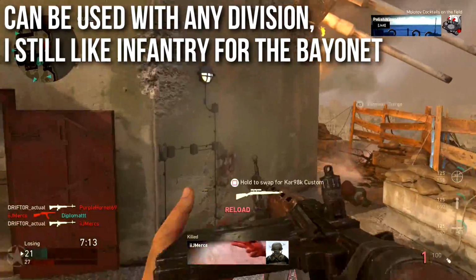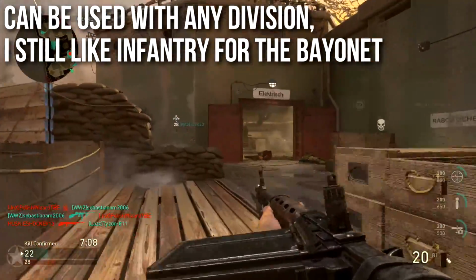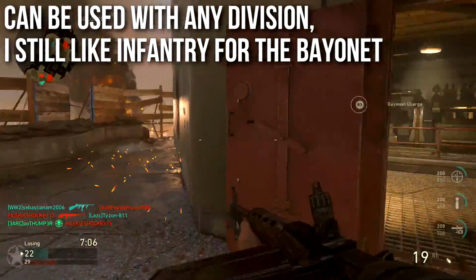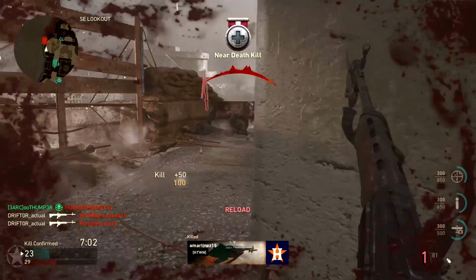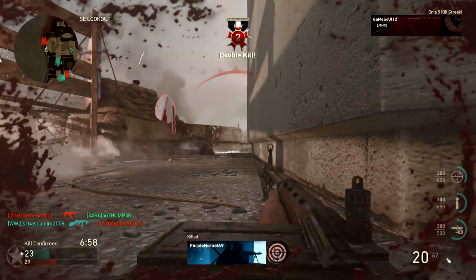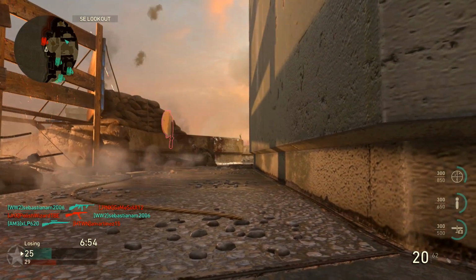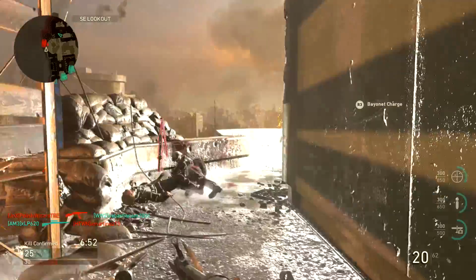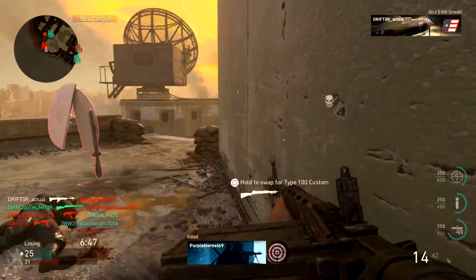I think that this is a weapon that can be used with any division. It doesn't lend one way or the other. There's not a lot of wrong ways to use it. It's kind of like the STG-44 in that regard. It's sort of a Swiss Army knife of weapons with very few true weaknesses other than the recoil. However, I still like running infantry for the bayonet because it is weak up close. It just can't compete in raw time to kill with the absolute bullet hose SMGs or shotguns or anything like that, so I like being able to stab people and putting them down quickly.